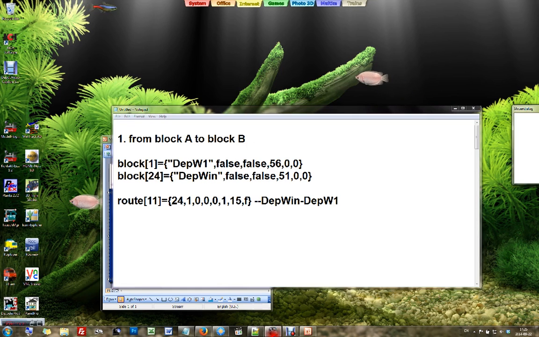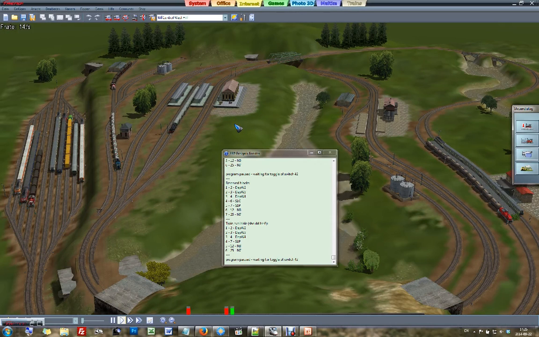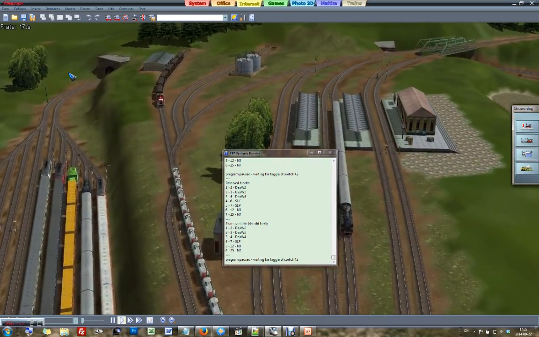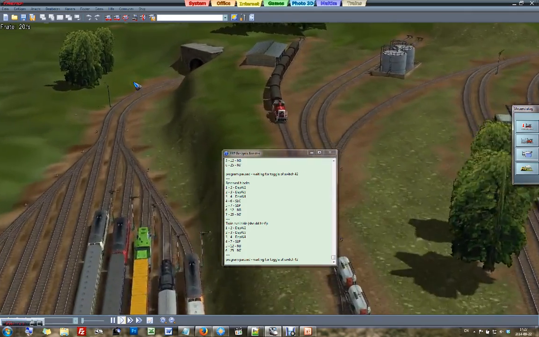Let us have a look at the situation on a real layout. We are moving away now from our small demo. We are now using a larger layout, and the situation is exactly the same software, but the only thing that I did is define the blocks and the routes. And let me have a look at the situation over here. There is no train at this moment, but it's just for demonstration, it's okay.